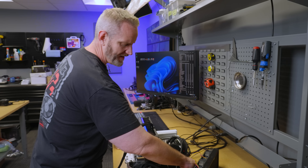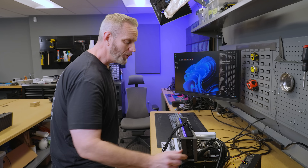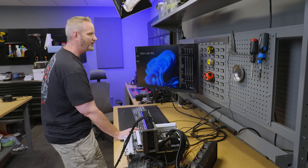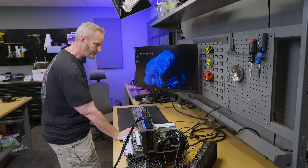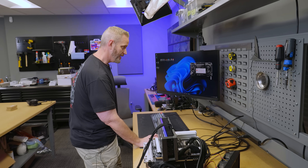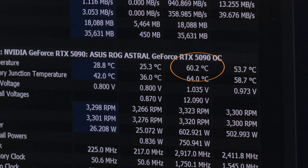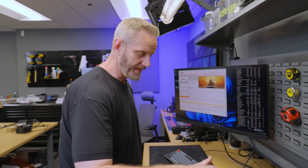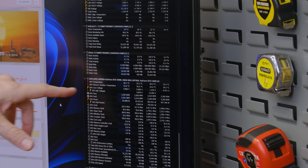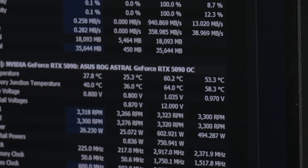What I'm going to do now is see if I can finagle these fans onto the GPU. First we need to figure out what our max loop temp is on this, so let me just do a loop run real quick on our GPU. I've got to run the fans at 100%, because I'll be running those Delta fans at 100%. This is actually an interesting test — with the Astral fans at 100%, they're pretty loud and they move a pretty good amount of volume. It capped out at 60.2 degrees. 60 degrees under 3DMark Steel Nomad load is pretty impressive actually.